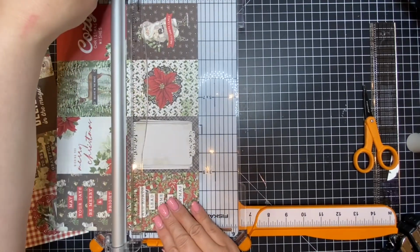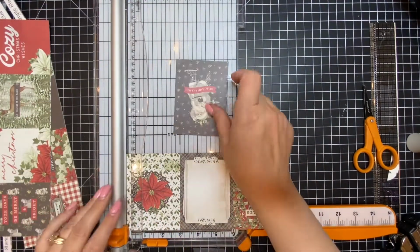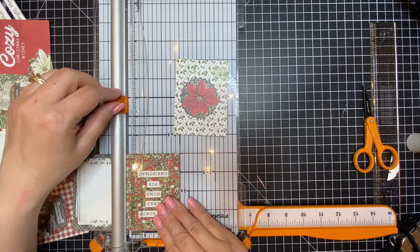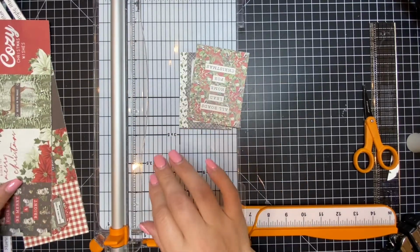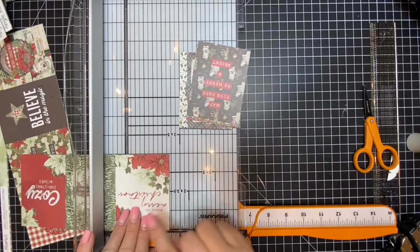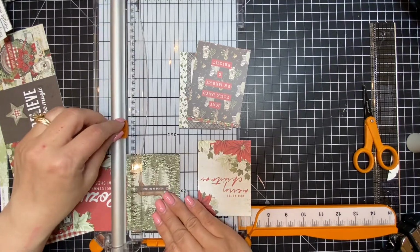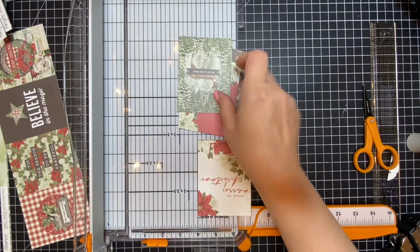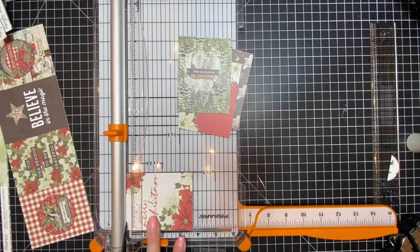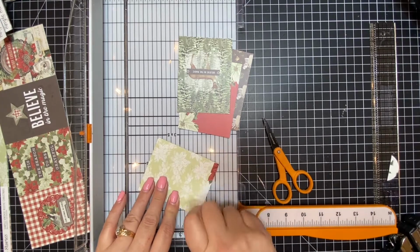So since I know everything has to be just cut apart, I'm just going to start with my long lines. I want you to leave this one out because we're going to score it at 1/4 inch. So the top portion is going to get scored. There we go.